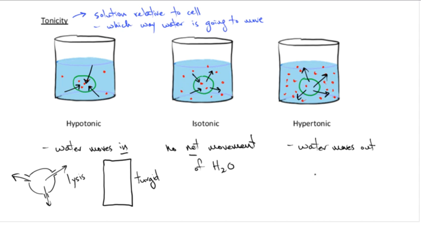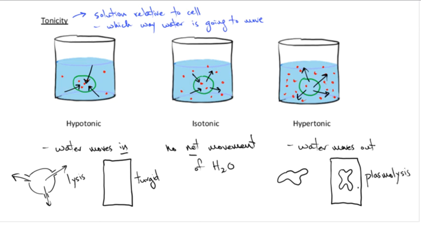In contrast, in a hypertonic solution, when water is leaving, if there's no cell wall, the cell is just going to shrivel, like in an animal cell. That's what you'd see. In a cell with a cell wall, like a plant cell, fungal cell, or bacterial cell, instead you're going to see the cytoplasm shrivel, but the cell wall itself will maintain some of its structure. That's visible under a light microscope, or can be, and that's called plasmolysis, that shriveling of the cell membrane and the cytoplasm away from the cell wall. So that's an introduction to osmosis, osmolarity, and tonicity.